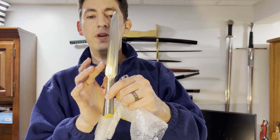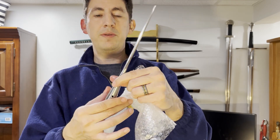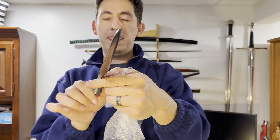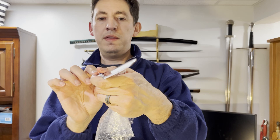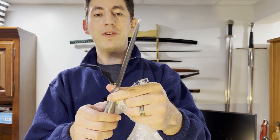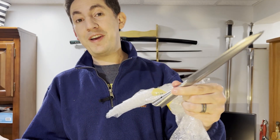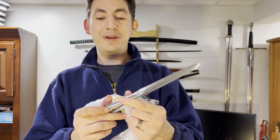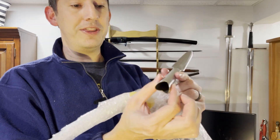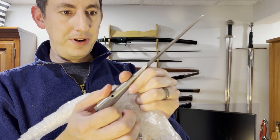I've got to say that is very nice. I'll have to actually put it on a shaft sometime to see it. But I'm always impressed at what you can get for a reasonably inexpensive price when it comes to spearheads. You just have to have a place to store spears. I don't specialize in spears, but I can certainly appreciate them when I have the opportunity to look at them.